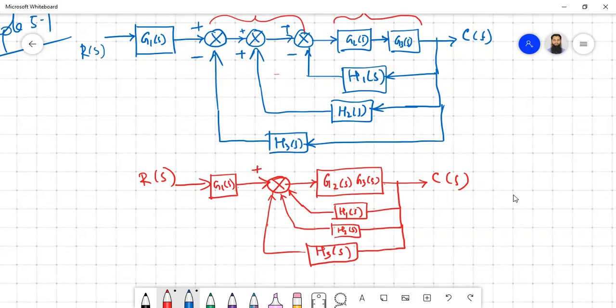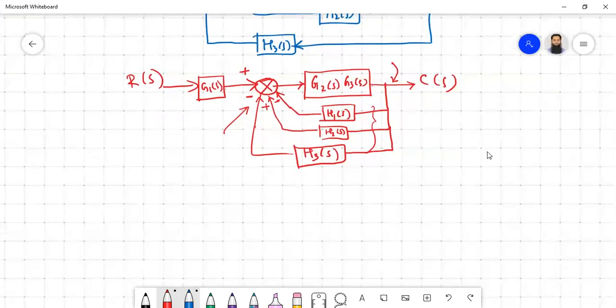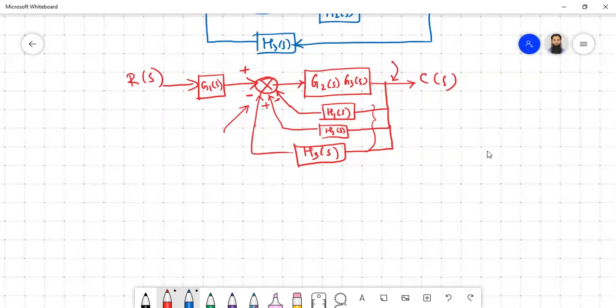But now you have to be careful about the sign that you are going to apply here. The first one is negative, the second one is positive, the third one is negative. Now, as you can see, their starting point is the same, and all three branches end at the same summing junction. So actually, these three branches can be said to be parallel. Parallel things are actually additive. So it is critical which sign you are going to pick.